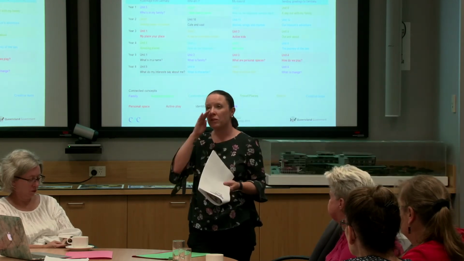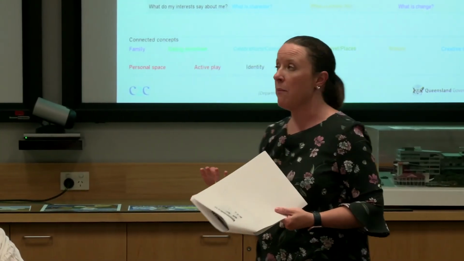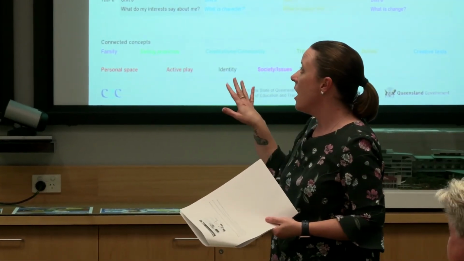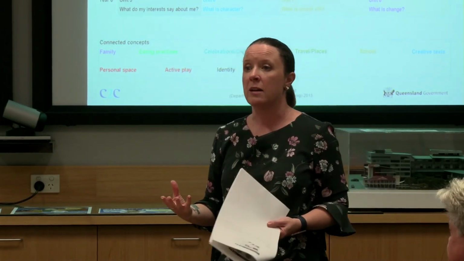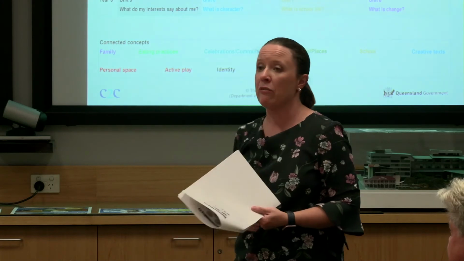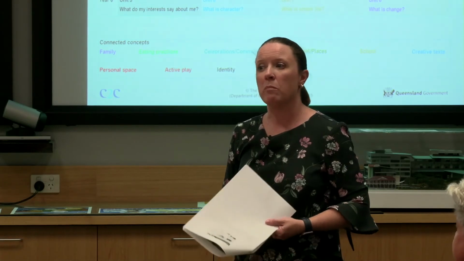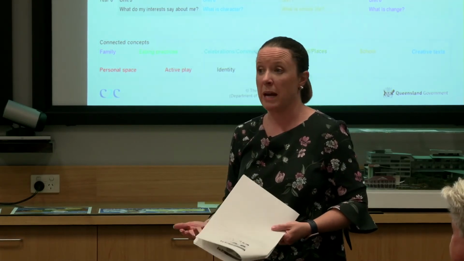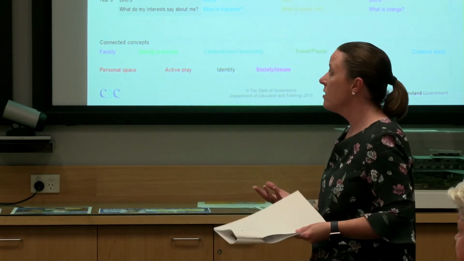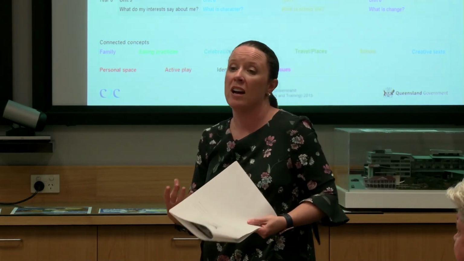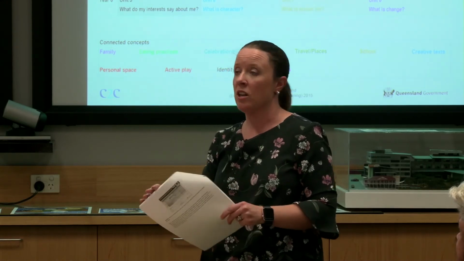The biggest hurdle we've come across is that sometimes, for example, Who's in my family and What is family, even though they're similar concepts, are a Year 1 unit and a Year 5 unit. Some of the resources might be suitable for a Year 5 student, but they might find them a little bit babyish. That's another thing to be considered. You'd have to adapt them or maybe utilise some of the resources within your adapted unit.